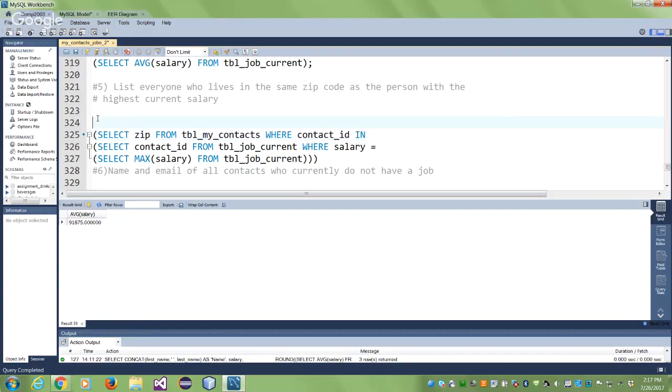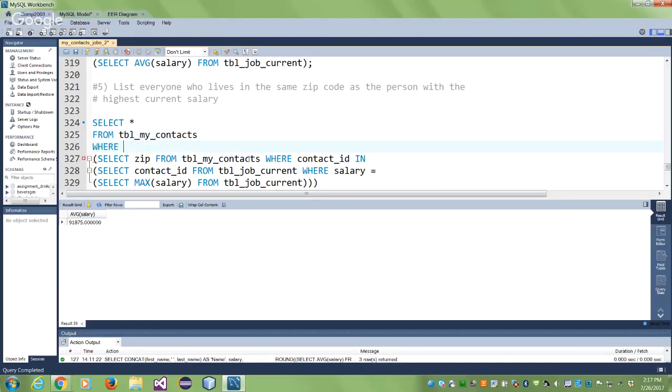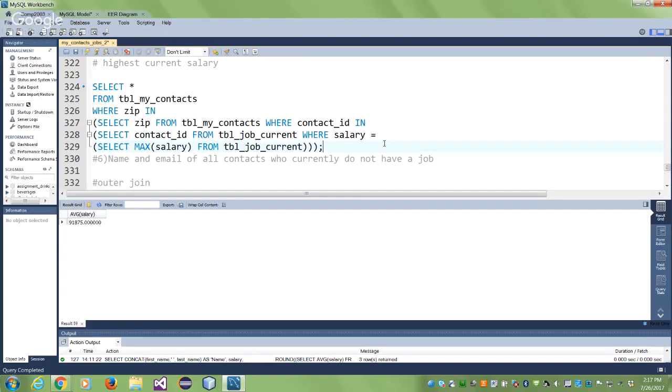And then now I want to select everything, list everyone. So select everything from the table my contacts. Right? Now we have to be careful. We have to select only those people where their zip is in here. Here is the answer.